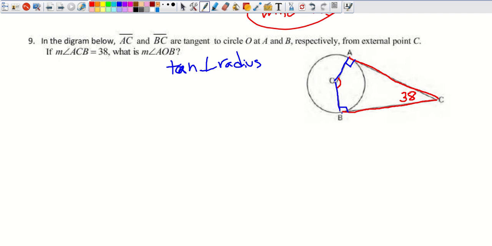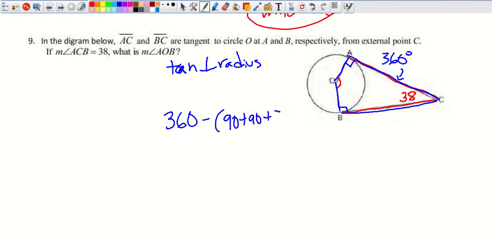And now I have a four-sided figure called a quadrilateral. And I know that inside the quadrilateral, all the angles are 360 degrees. So I can just do 360 minus my 90 plus 90 plus 38 and get that answer. If we did cut this in half, that would leave this as 19. And then I would have 19, 90, and some other number to give me 180. Right? 19 plus 90 plus something x equals 180. And I could solve from there.